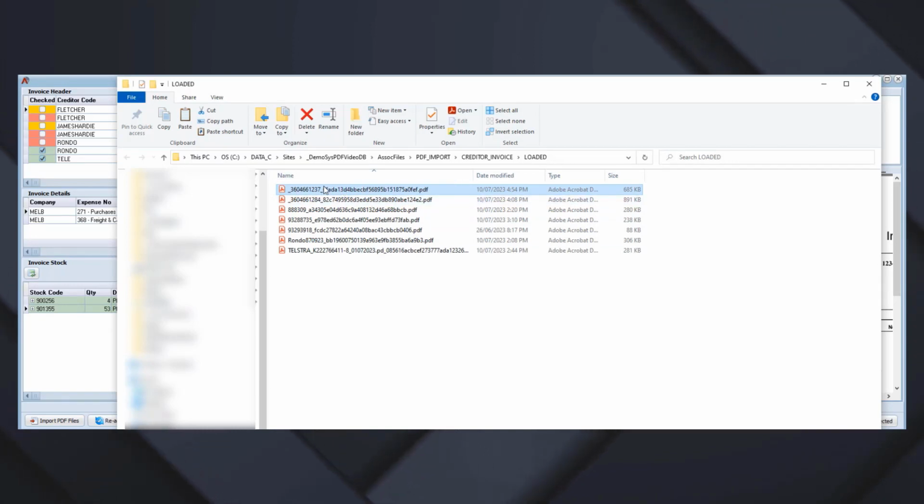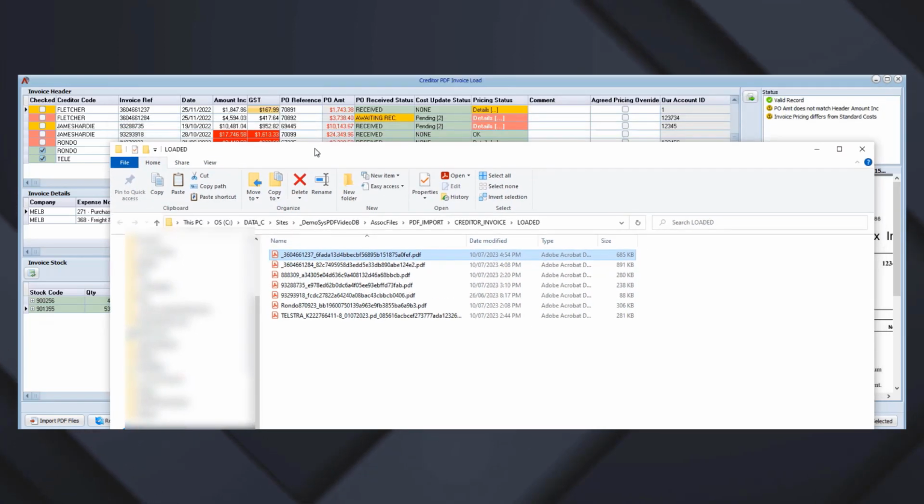Now, you will notice that there is a whole lot of letters and numbers after the filing name that is tacked on and appended to the original file name. That is to ensure uniqueness. Some of the suppliers we have found give their invoice file names the exact same name for every single invoice, which is somewhat problematic for us. We need it uniquely identified, of course. So we decided to append information to make it unique when it's moved through to the loaded file. And that way we don't overwrite any previous loaded transactions that were given the same name by that supplier.